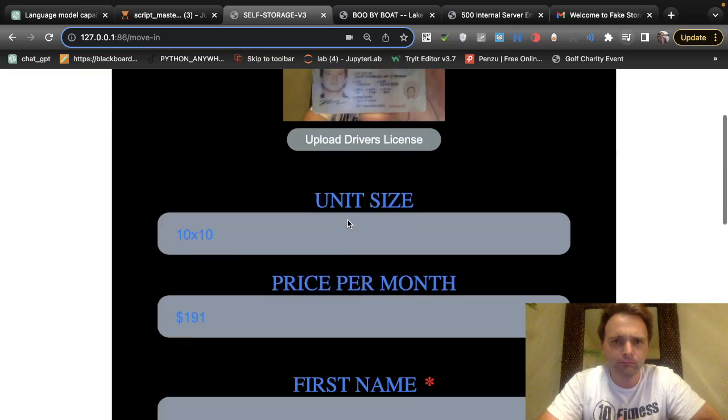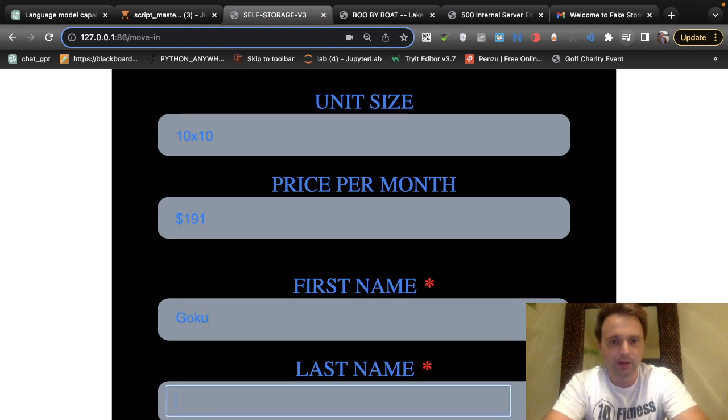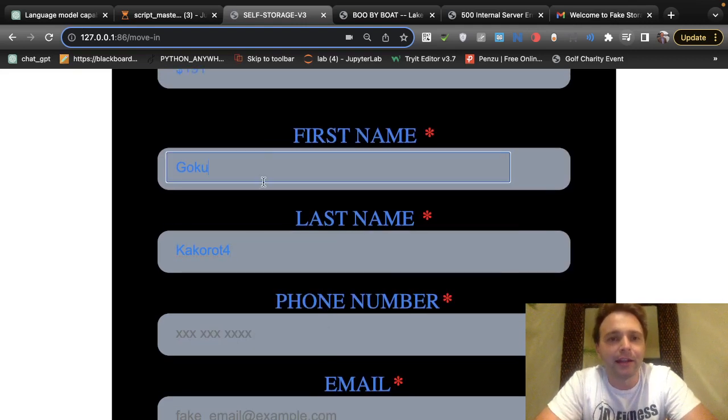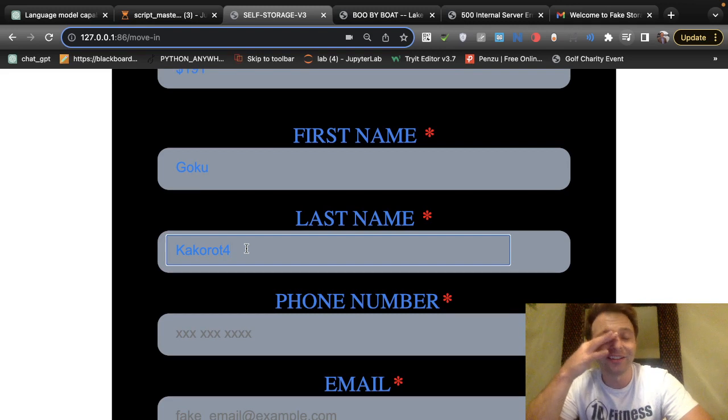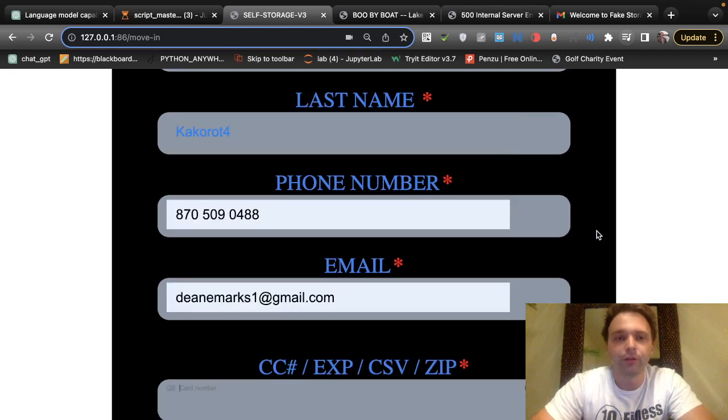It's like a beauty filter and it makes the writing more legible. So we need to onboard someone. I've been watching Dragon Ball Z, so let's do Goku Kakarot. I don't know how you spell Kakarot. I may have done him before, so let's just do 4. It can't be a double name, so if I already had him, it'll kick him out. There's probably some logic there, but for now, whatever. Phone number. Let me show you guys.